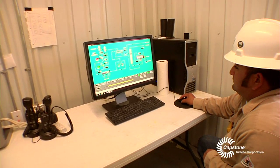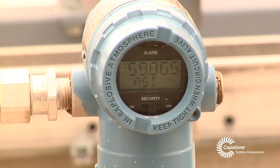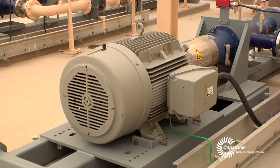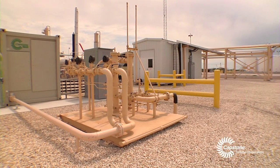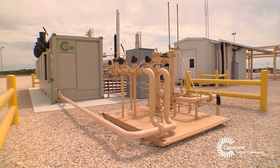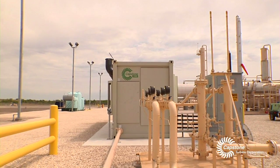Once you get the capstone running, it supplies the necessary power that we need to run and be reliable and keep everything running. If we don't have the capstones, we're not going to be able to run the unit and clean up the gas and oil and produce what we need to produce. The equipment just stays running. Lightning can strike just anywhere and knock you out for a second — you need just a split second, it's enough to shut your pumps down. With these capstones running, you don't lose power. It just keeps on trucking.